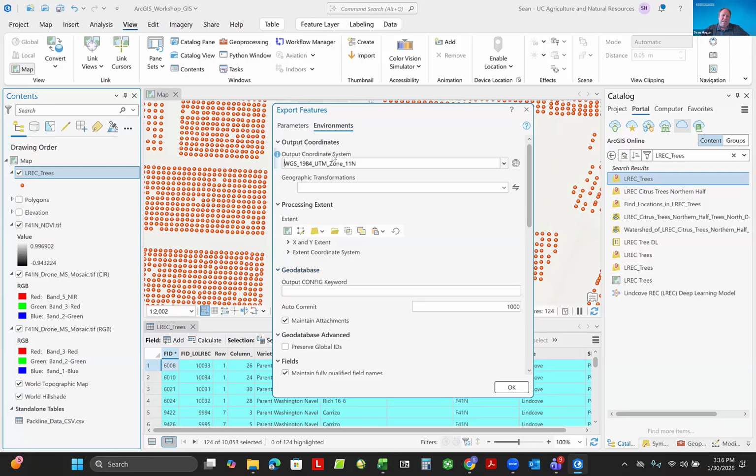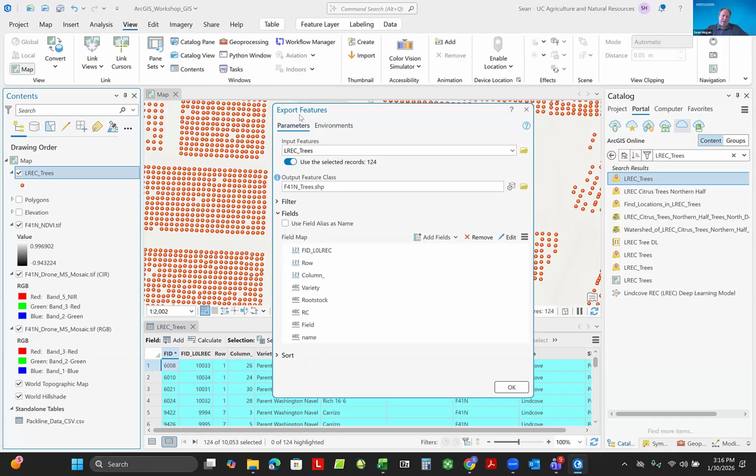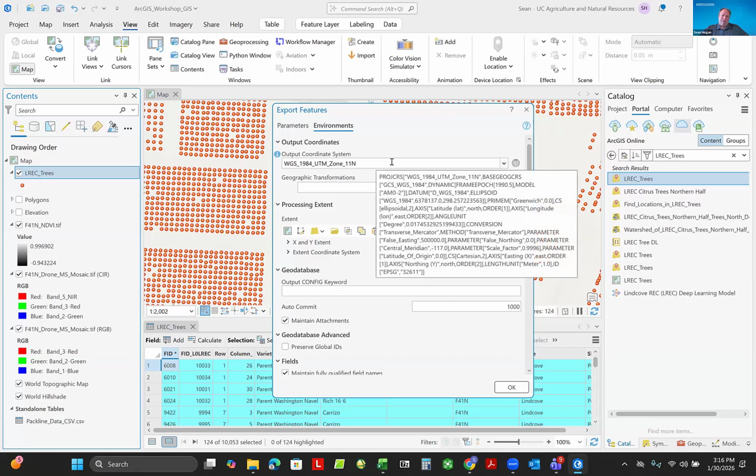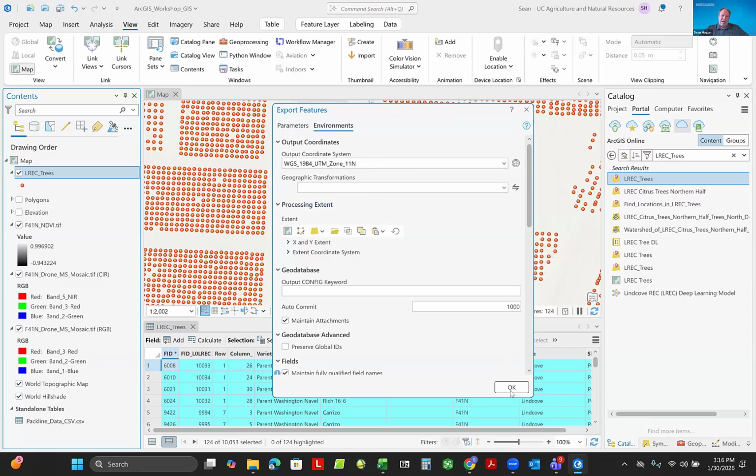It's going to project the results in the UTM zone 11 North projection that the raster is in. So I typed in the name here, went to environments, added in the UTM 11 North, and then clicked OK.